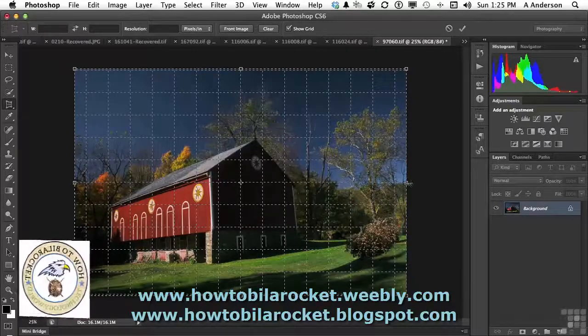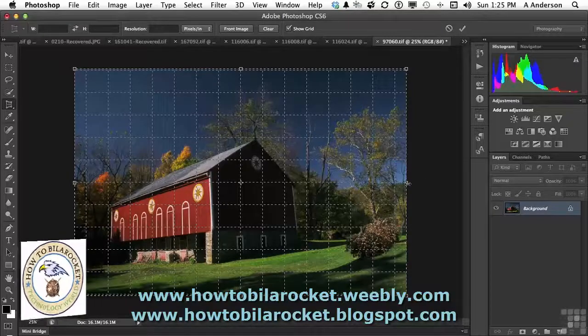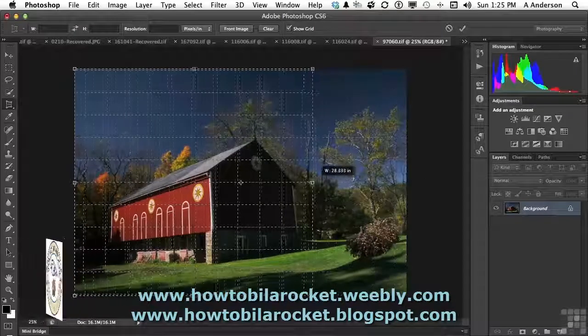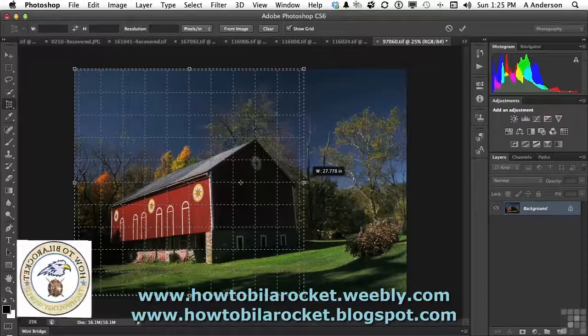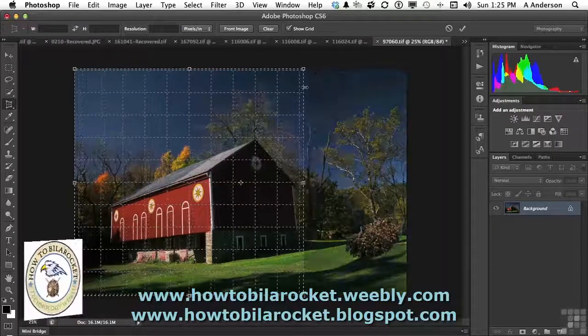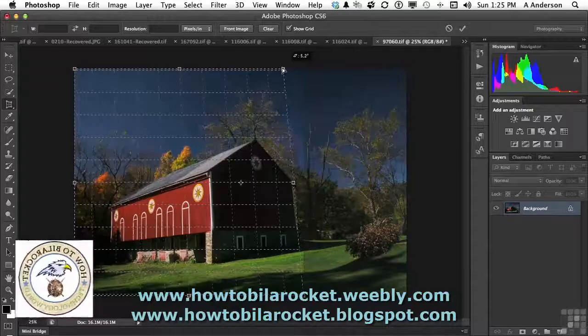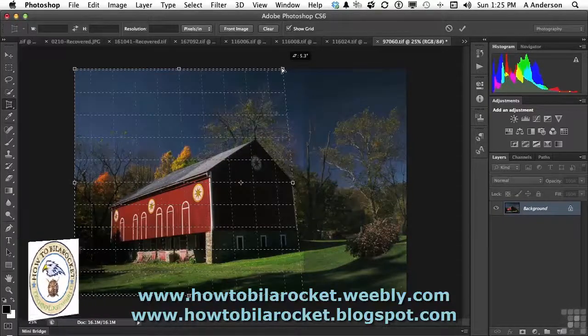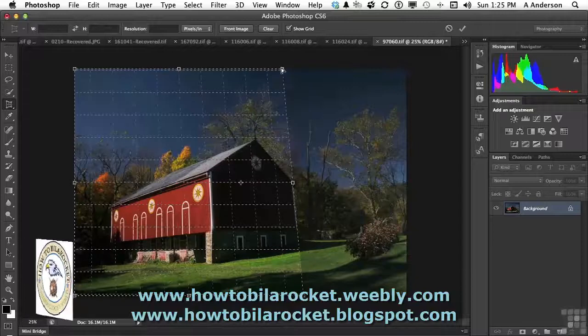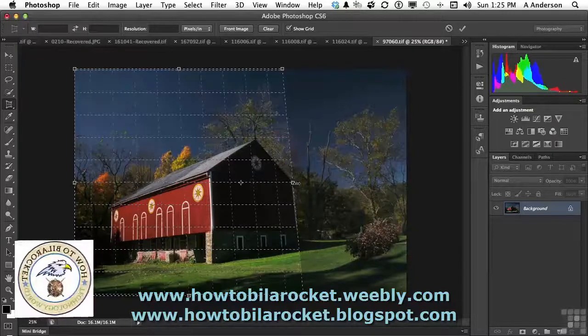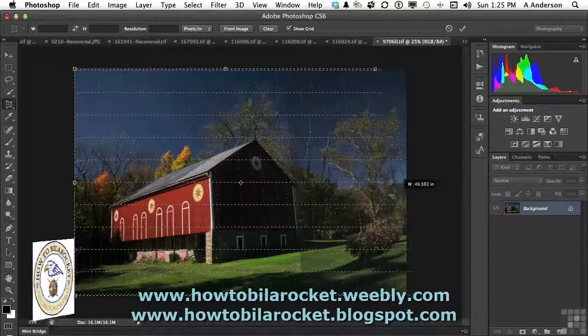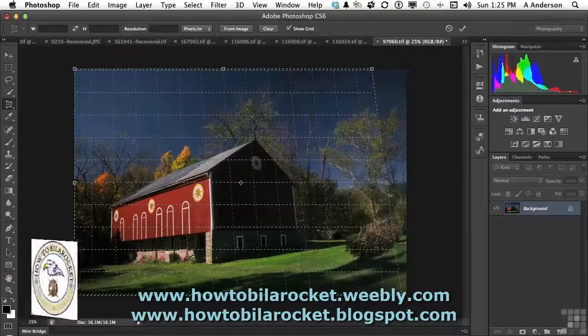So this I find easier, especially when I'm really far away like this. I'm going to bring that in like this. Then I'm going to come up here, and I'm going to see if I can line that up. It's got to be precise because it's relying on you to get the angle. That looks pretty good. Let's bring it back this way. Don't go too far this way. You want to stay in the image on the bottom, obviously.